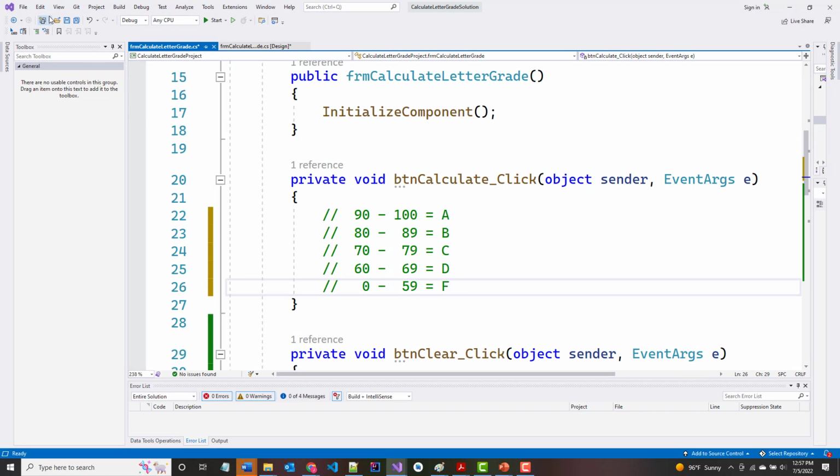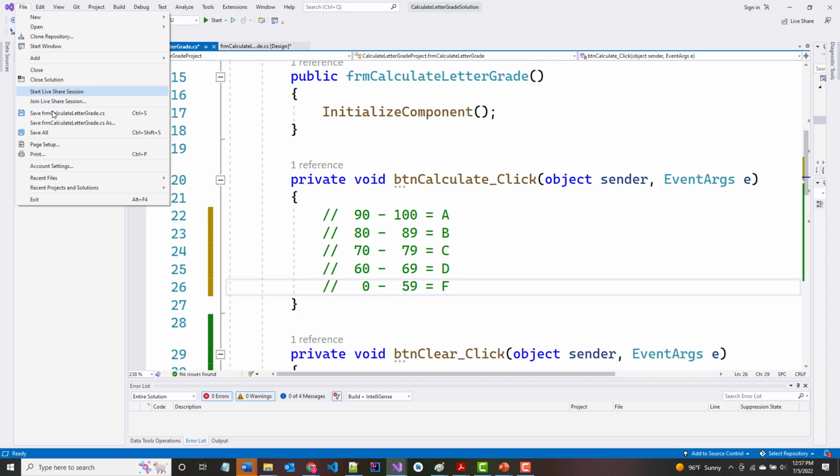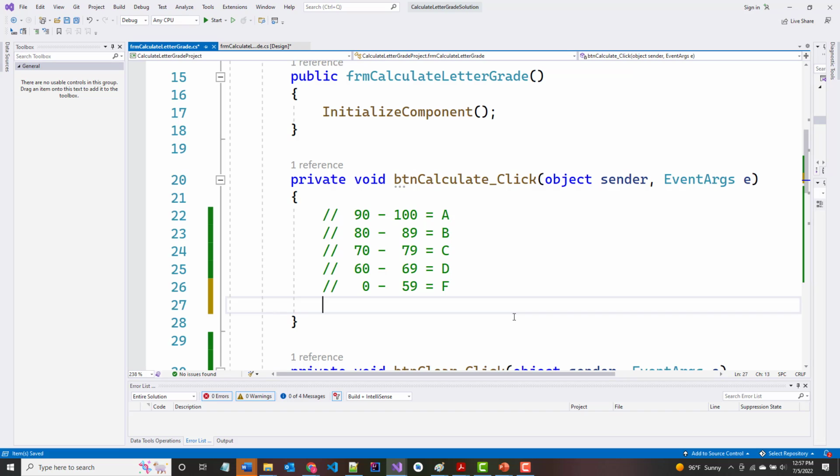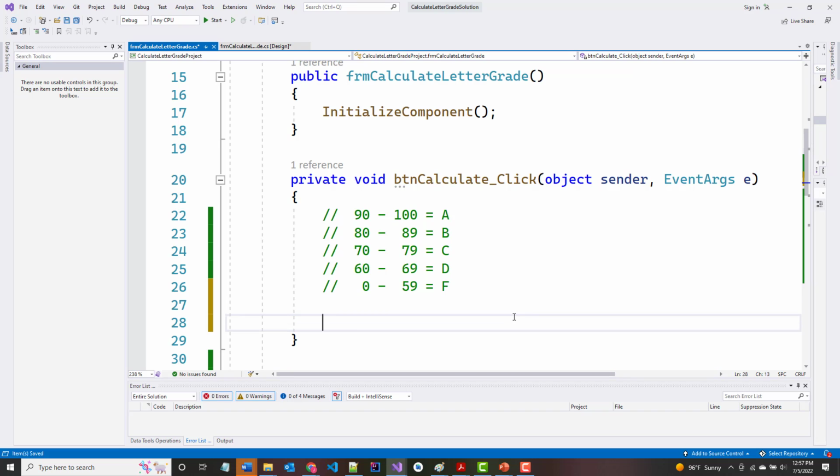but I'm going to save this, okay? When we put in things that are out of range right now, we're not handling them, just so you know that. So I'm going to say in here, let's make some variables.